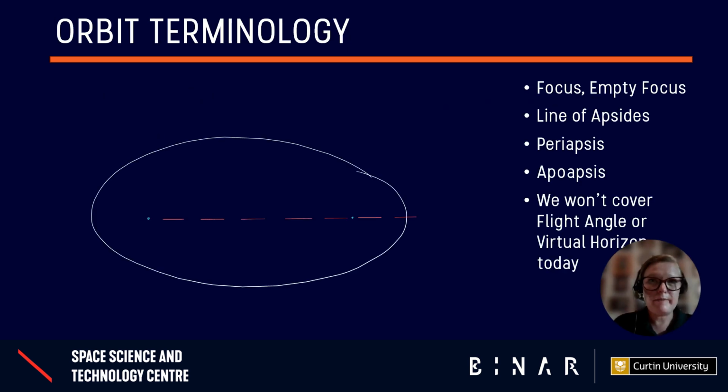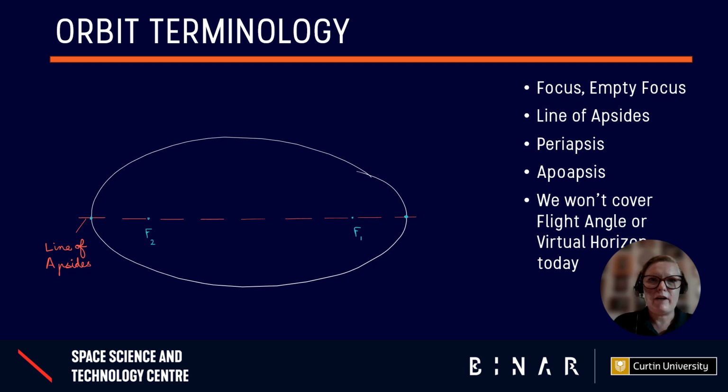And now it's probably a good time to talk about orbit terminology, or what we call all these different places on the orbit. So here you can see on my ellipse, I've drawn the two foci, F1 and F2. We call that line there that connects these two special points on the ellipse the line of apsides. And this line will become important when we start to talk about orbits in three-dimensional space later on.